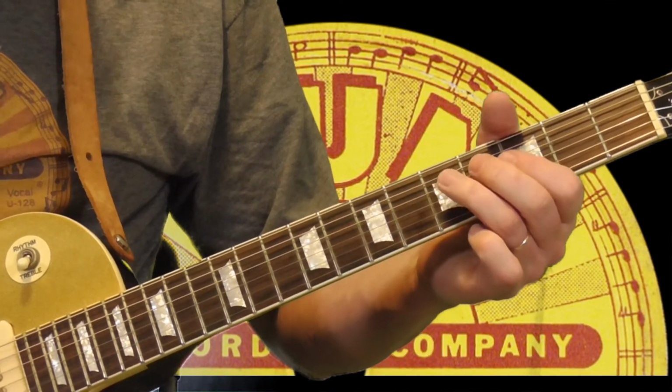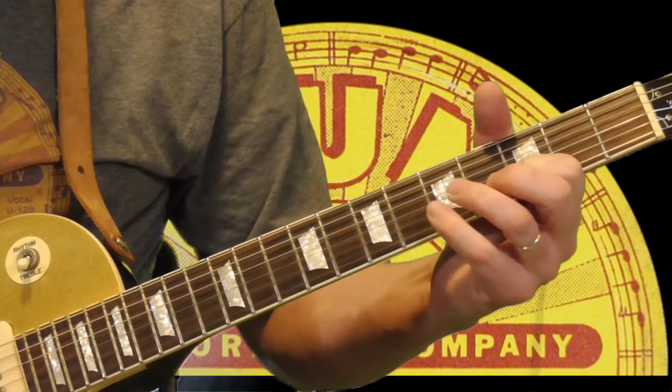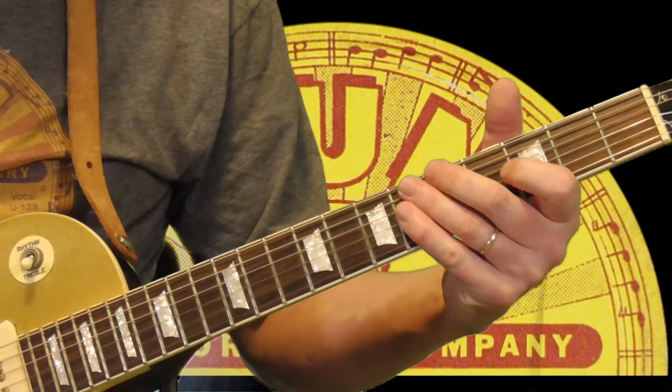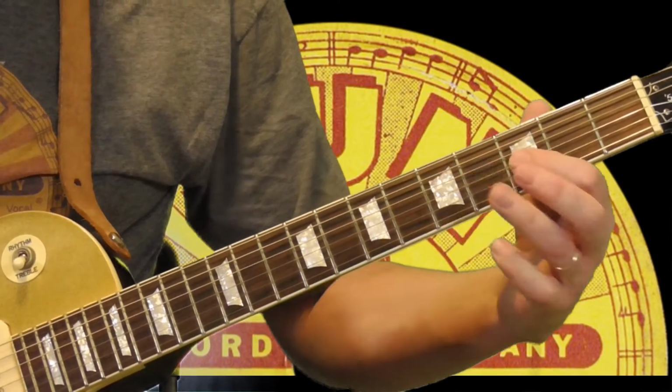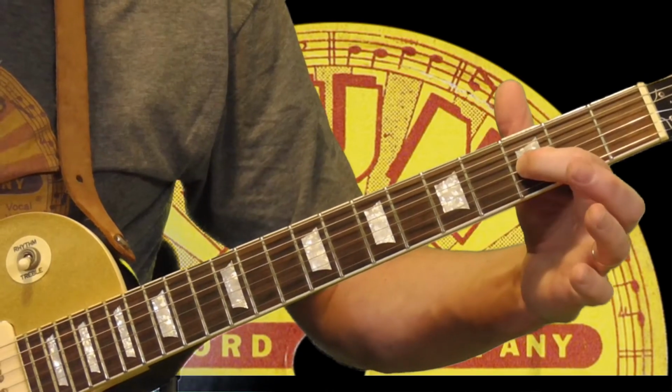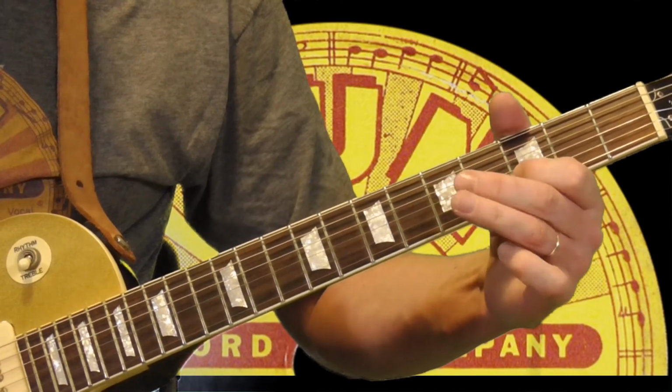And then he does something like this into some kind of single string lick. I'll have it tabbed out for you. But it starts, I think, he's either starting from the 5th fret of the 4th string, or he just starts from the 3rd fret of the 3rd string.